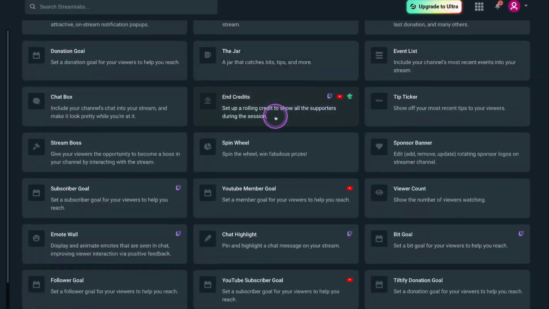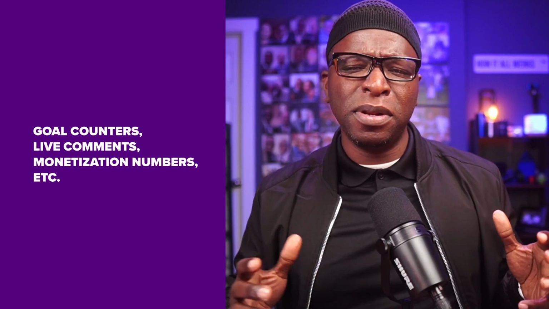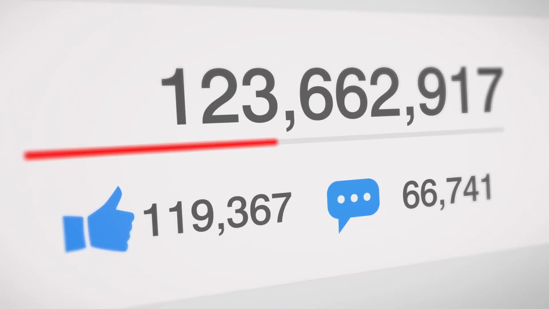Web sources, otherwise referred to as widgets for streaming, is a mini app that displays a small amount of information on screen at all times, and it interacts with the viewer. Goal counters, live comments, and monetization numbers are typical examples. The widget may be waiting for input from the viewer, such as a chat poll, or be live and actively display changes like viewer/subscriber count, super chats, or even a giveaway tool. Evmux just added this functionality to their browser-based streaming studio.